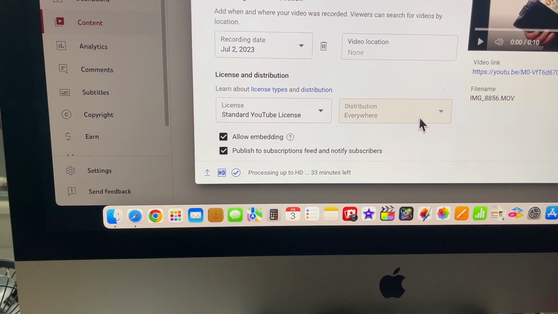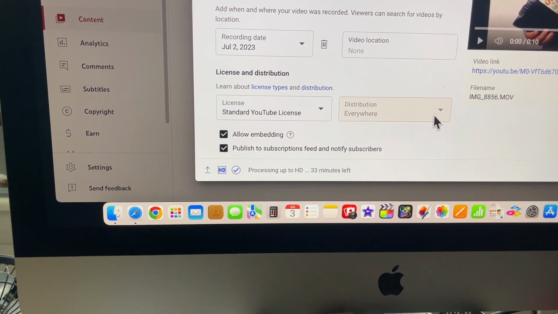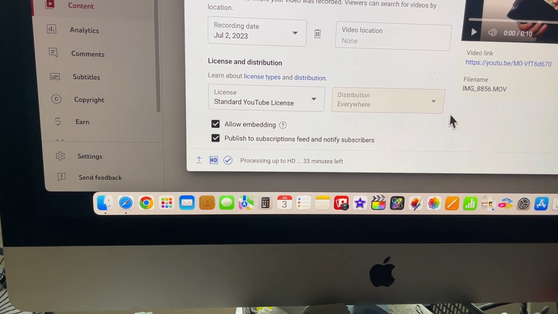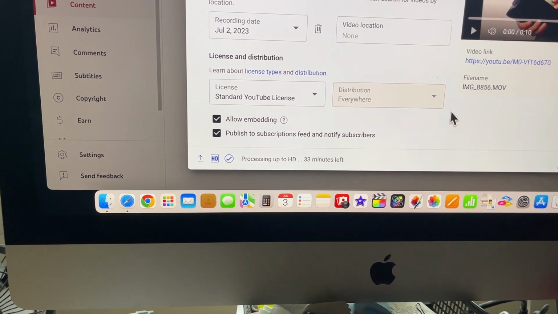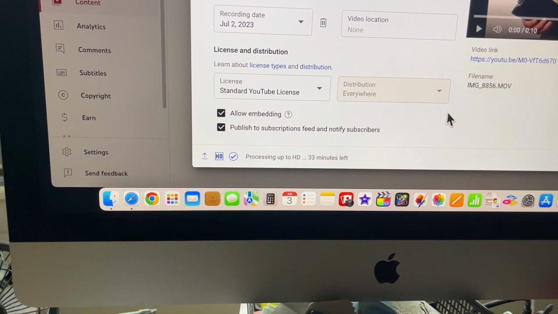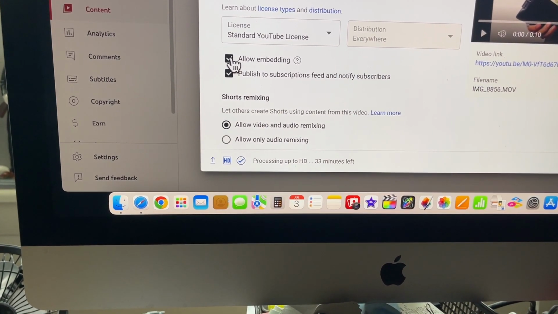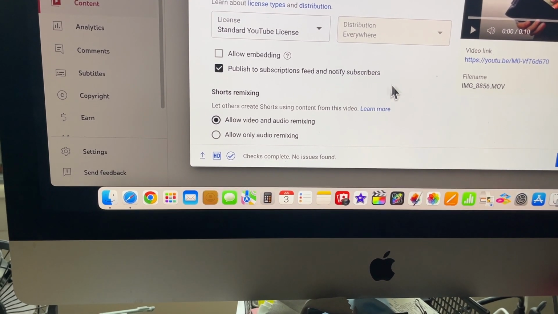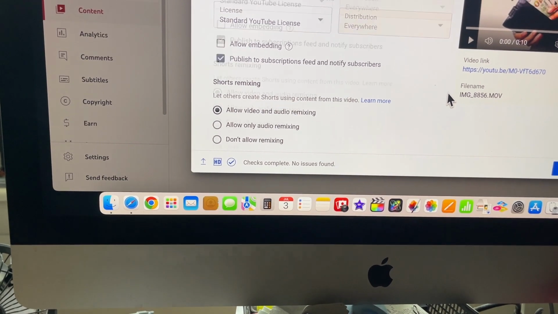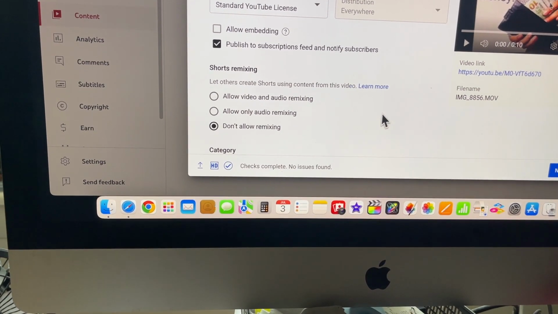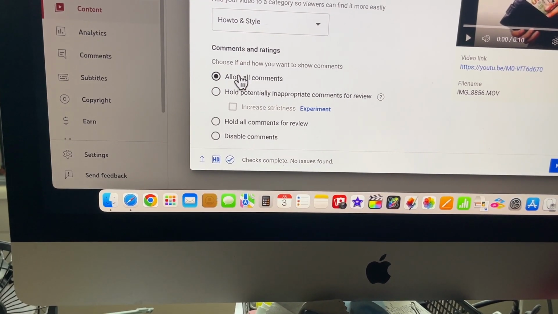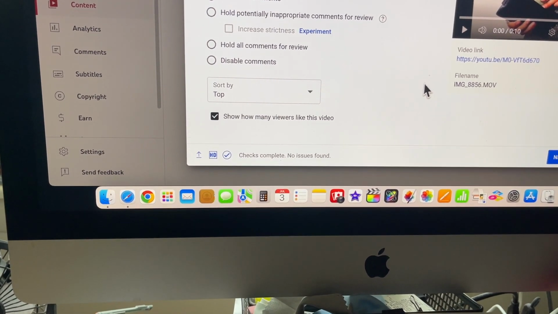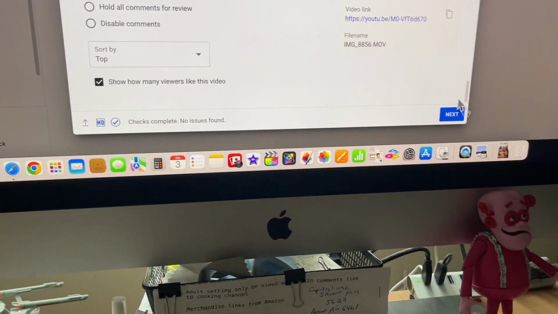You go in when the video is posted, and then just do monetize to certain monetized platforms you want to. There's a drop down for that. And allow embedding. I don't do embedding, so I can click on embedding. That means somebody can embed your video into their website. Then I go don't remix. I don't do remixing. And then allow all comments from your subscribers. And then you click next over here.